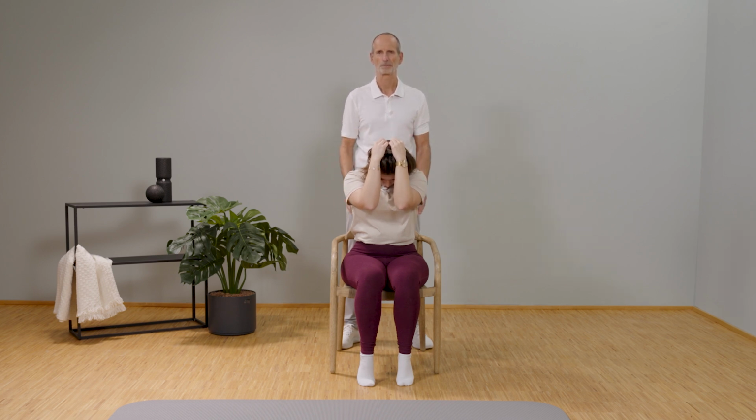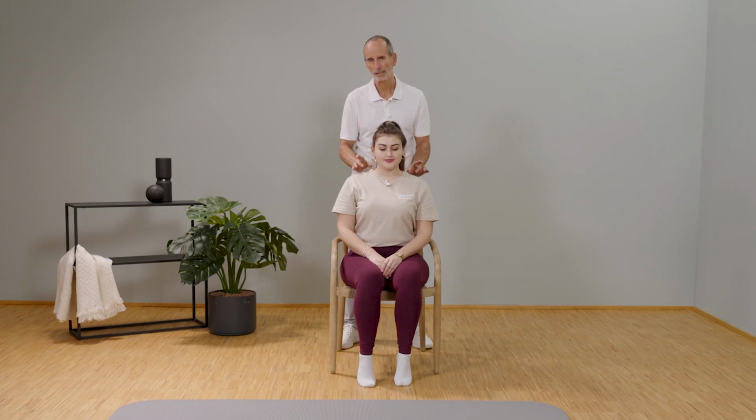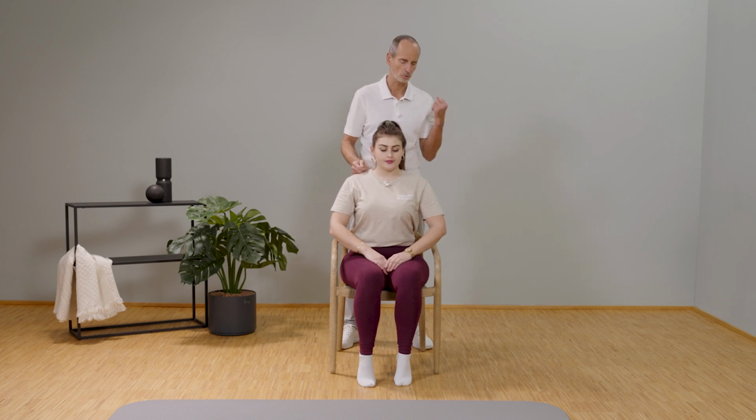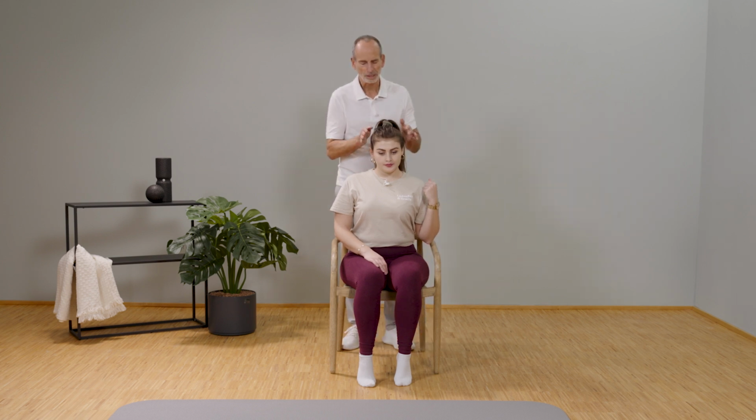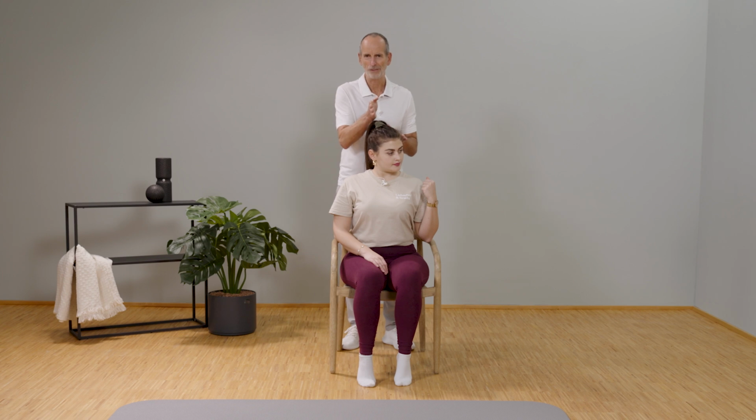In the second exercise, the focus is more on the extensions of the neck to the back left and to the back right. Please do the following. Bend your left elbow and pull it down, and thus the left shoulder, and then turn your head 45 degrees to the left. Yes, you position the head at 45 degrees.